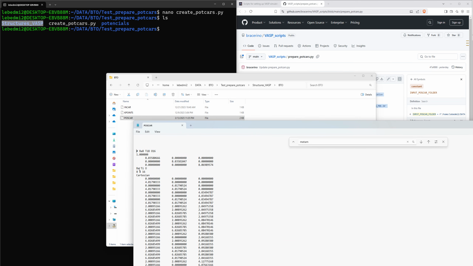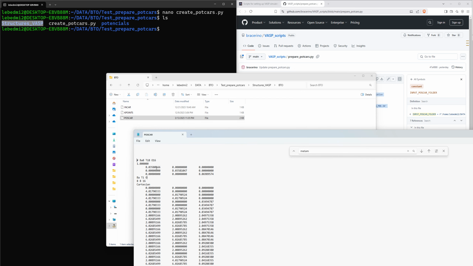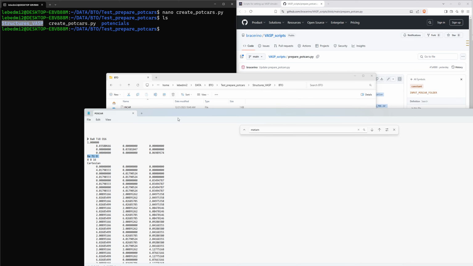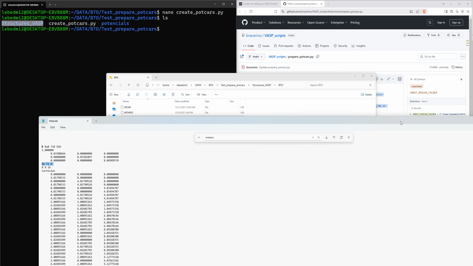You can see there is barium, titanium, oxygen, and of course I now need to create a POTCAR for this one, which has the correct order of the elements, and this will be done automatically through the script.